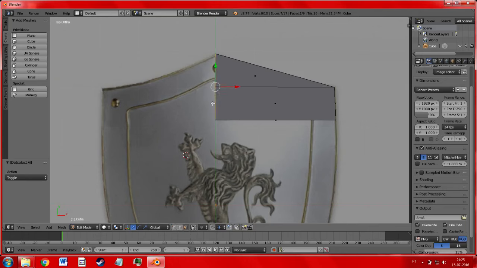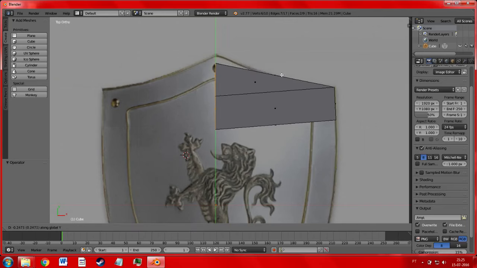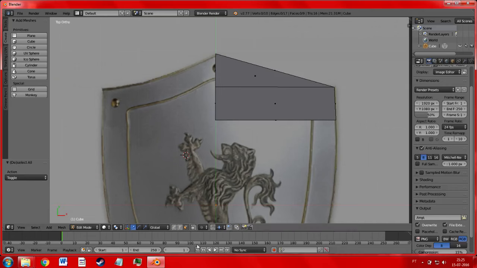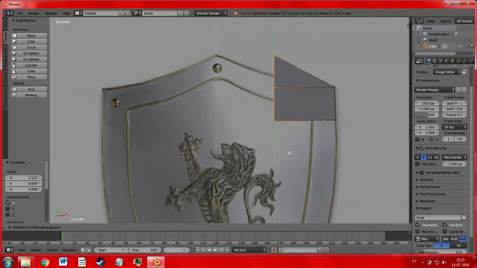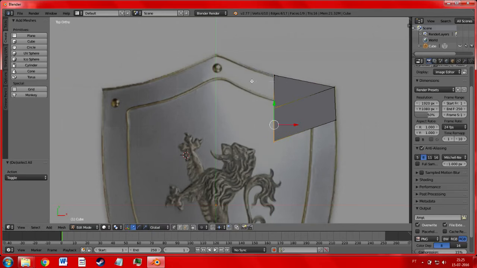I am not too happy because this has a bit more of a curve to it. So I'm going to edit this a little. I'm going to move this on this axis like this, probably like that, like so. And I'm going to extrude this out again.